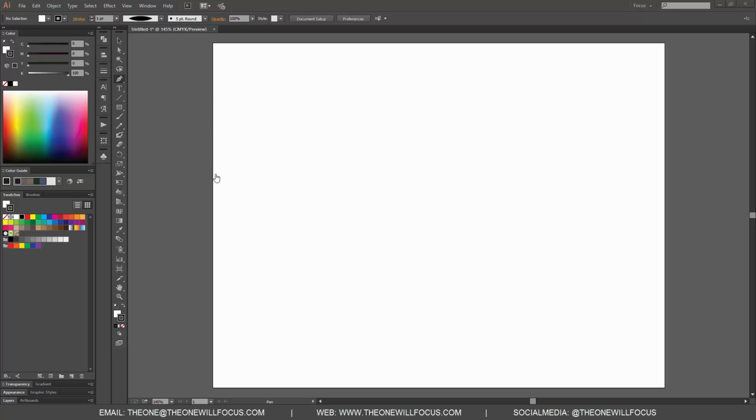I believe that the pen tool is the most accurate tool in Adobe Illustrator's arsenal. However, a lot of people use some of the other drawing tools, which are the pencil tool, the brush tool, and the blob brush tool, all which have different unique properties.